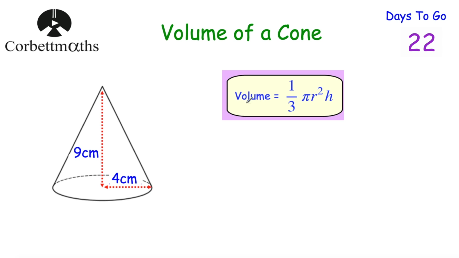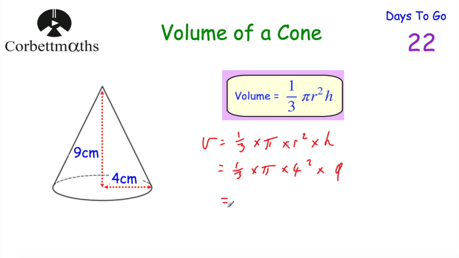So here we've got a cone, and what we're going to do is find the volume of it using a calculator to begin with. If I was to use a calculator to find the volume of this cone, I'll just write down the formula. The volume is equal to a third times pi times the radius squared times the height. I would substitute in the values. The radius of the base of the cone is 4 and the height of the cone is 9. So let's substitute those in. The volume would be a third multiplied by pi multiplied by the radius, which is 4 squared, then multiplied by the height of the cone, which is 9.